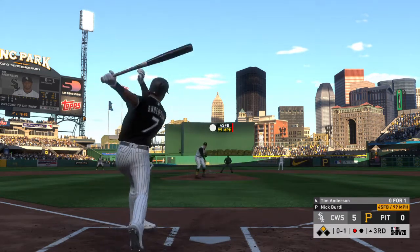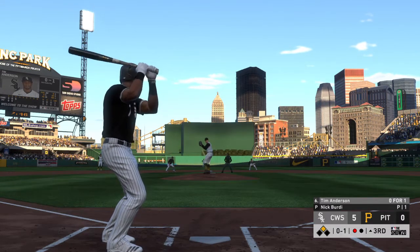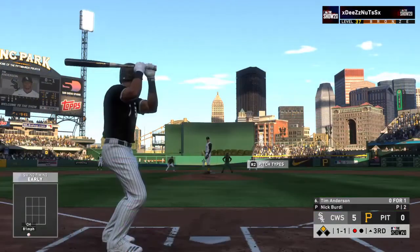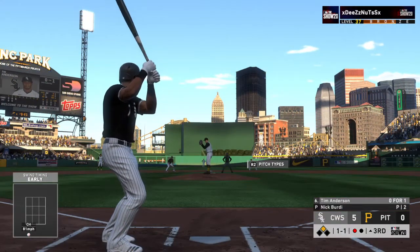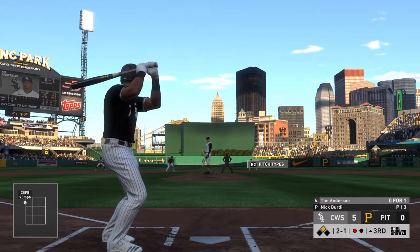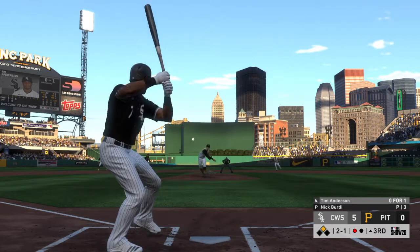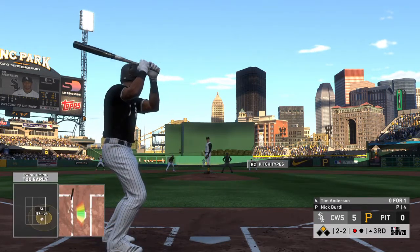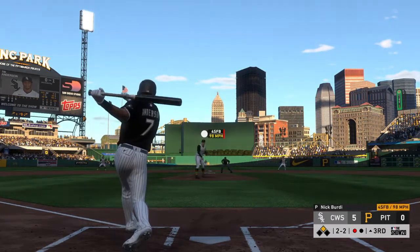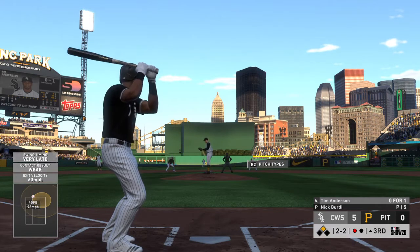Next to bat is Tim Anderson — he's a bit tardy on the first pitch fastball, nothing and one. Already 24 pitches to this point in the inning. Two balls and a strike for Tim Anderson. When you've got a guy that throws a good two-seam fastball, you have to be ready for him to try to run it inside and jam you. Good job to lay off that one, but I wouldn't be surprised if we see it again — count now at two and two. He's late on a heater right there, just saw an off-speed pitch, wanted to stay back a little bit too long.